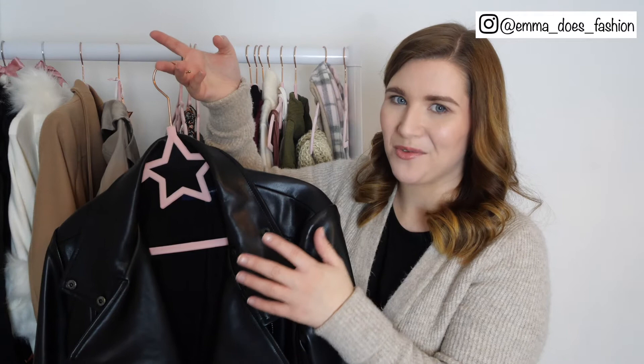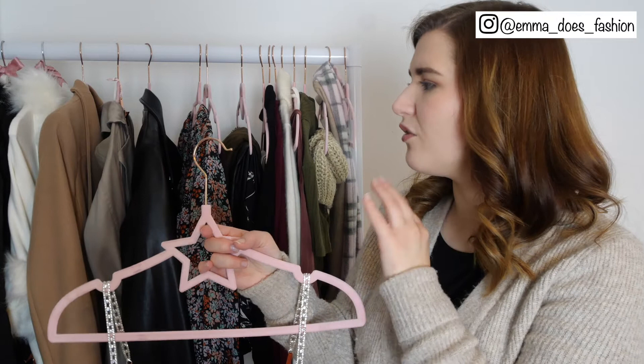I suppose this is a bit of an updated wardrobe tour as well. I've got most of my stuff here — I've done a lot of washing and ironing lately — so I don't think there are too many pieces missing apart from summer stuff which is in my suitcase, and I'll have to get that out otherwise this declutter would be a bit pointless.